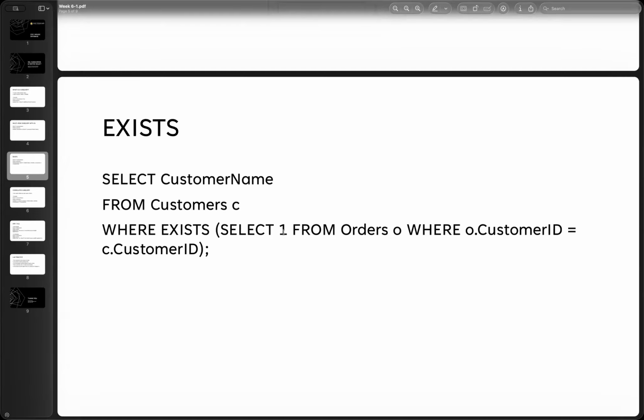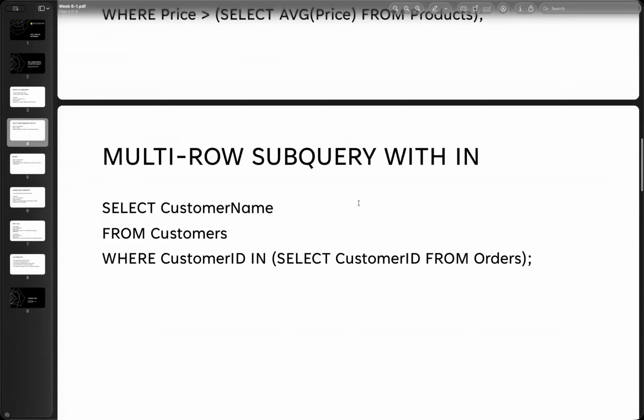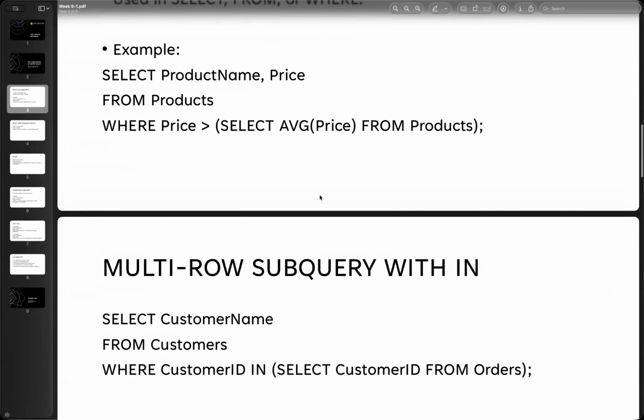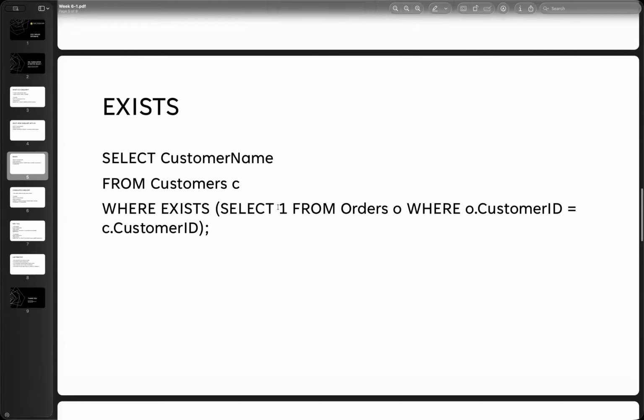That's why we are just selecting one, instead of choosing anything. The one is like true or false: yes, we do have a record. So that's why the result is just one. We are not comparing using IN with an ID, or stating the average price. We just state a constant value, just the number one, because we just want to make sure, we want to check that it exists in there.